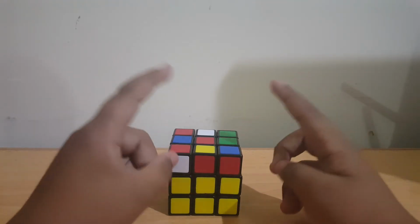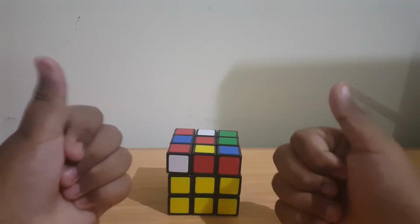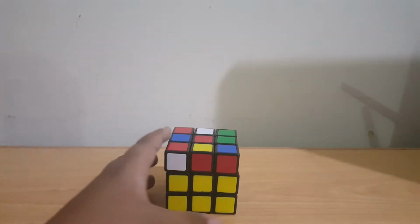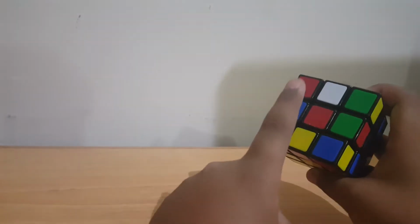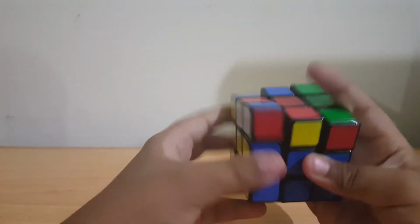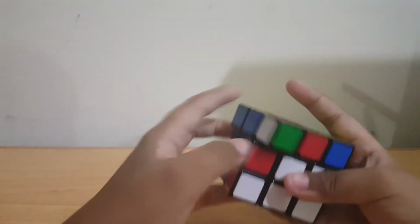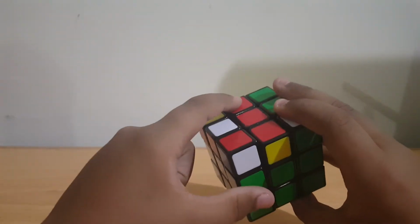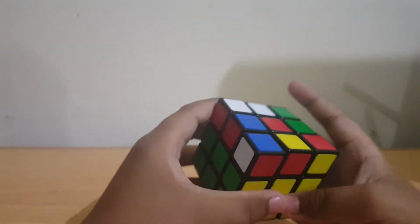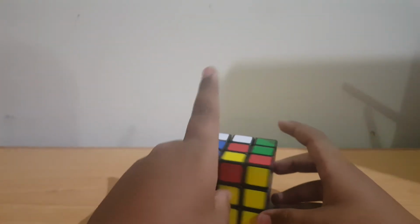Let's figure out now the last layer. Now the last layer has three configurations. The one where you have a simple dot, the one where you have a half star, and the one where you have a straight line. So we're gonna find out all three of them, but only one by one.